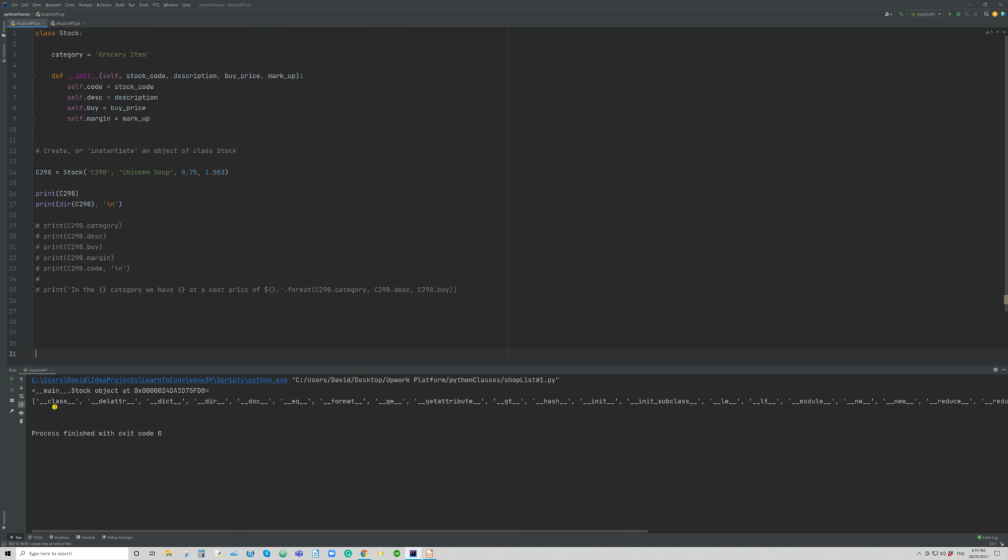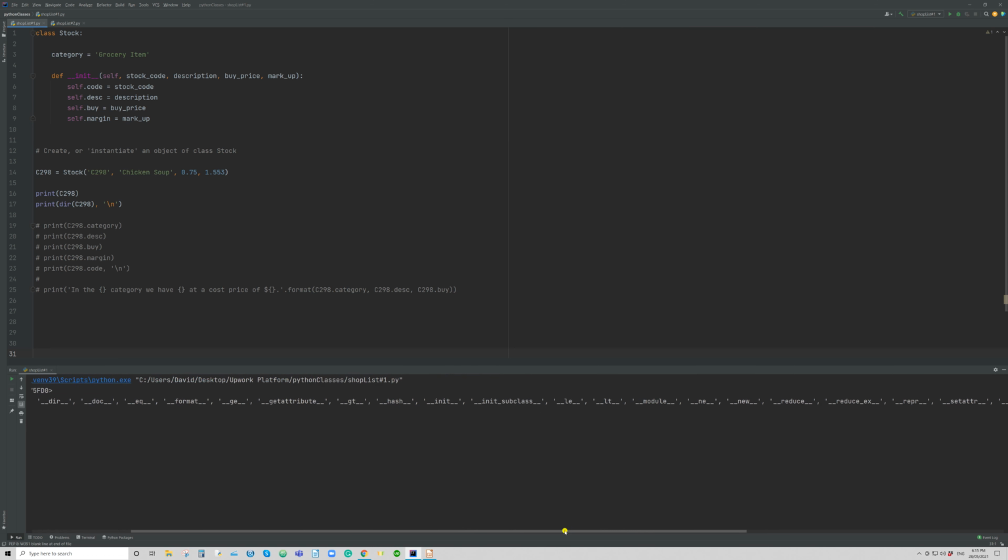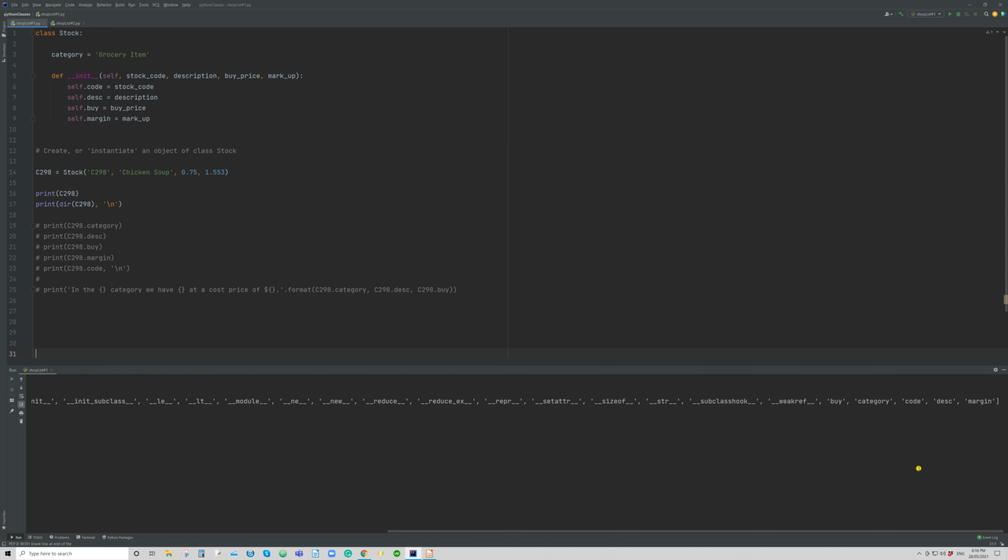And when we've called a directory on that object, there's all the things that it possesses, and you'll see the function init is in there as one of them. But let's just scroll right to the end, and down the end you'll see there is the class variable category, and there's 1, 2, 3, 4 of the attributes which contain the values that we entered there.